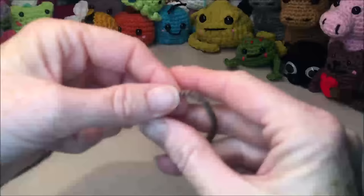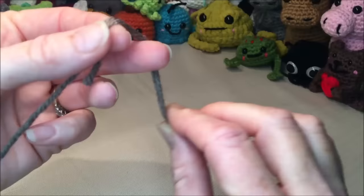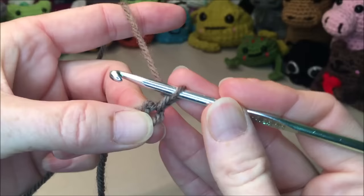All right, we're going to begin with the arm, and you can start any way you prefer as long as you have the same amount of stitches in row one. What I like to do is I make a knot with the loop on the end as if I was going to make a chain. Insert my hook, grab my yarn, pull up, chain one. And that does not count as a stitch. That just attaches our yarn to our loop.